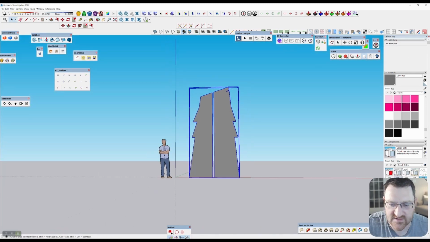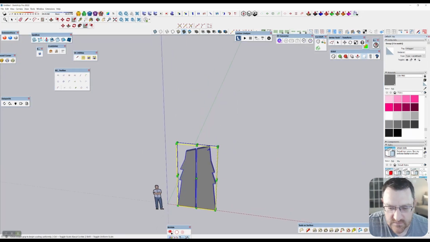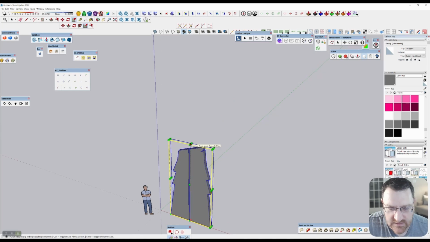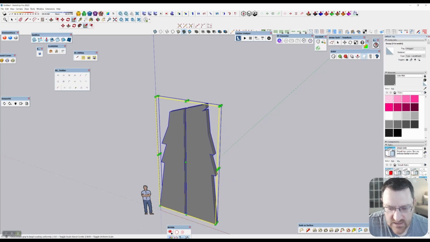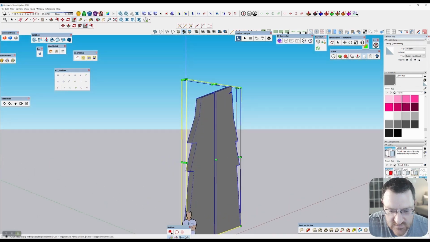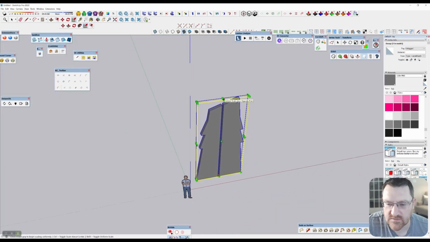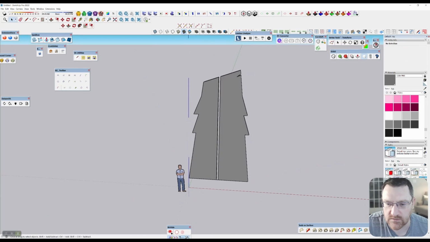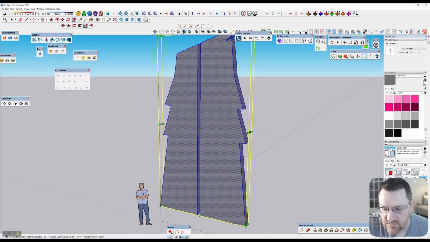Now what we can do is select this guy, hit S on the keyboard, and we're going to scale this up. Now we don't have to work on an enormous scale. Once we drop this guy into D5, we can scale it a little bit larger. And I just want to make sure that this is kind of narrow. All right. And just take it up. We're actually going to distort that a little bit. All right, I'm going to just explode this as well one more time. And again, oh, there we go.